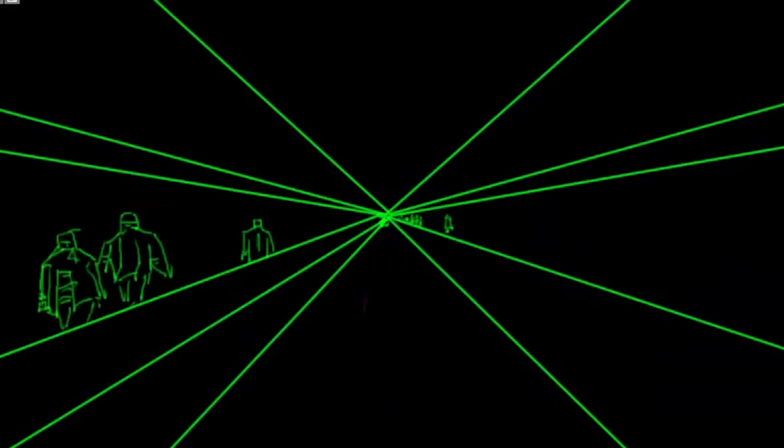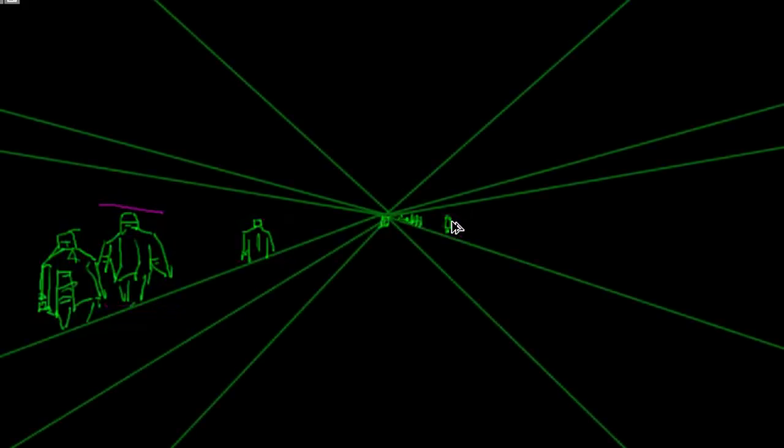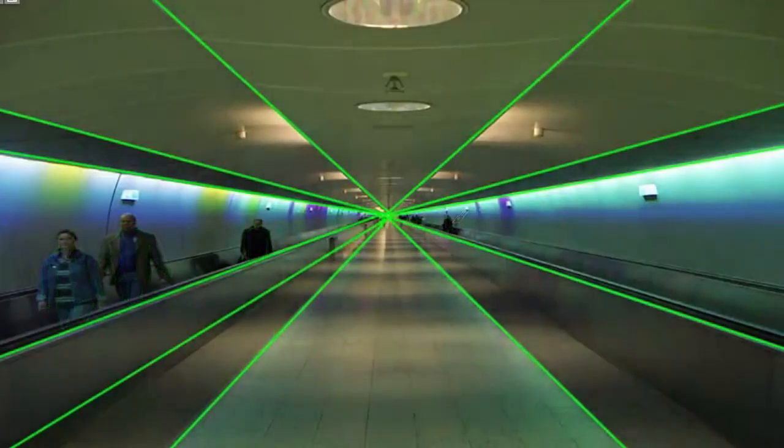Let's look at the people in this image who are all relatively the same size. As you can see, as we move into the distance toward the vanishing point, the size of the people decrease considerably. This man and this man, if they were standing next to each other, they're all the same size. But as you can see, they appear to get smaller and smaller as they move into the vanishing point. In other words, they're all going to eventually vanish also.